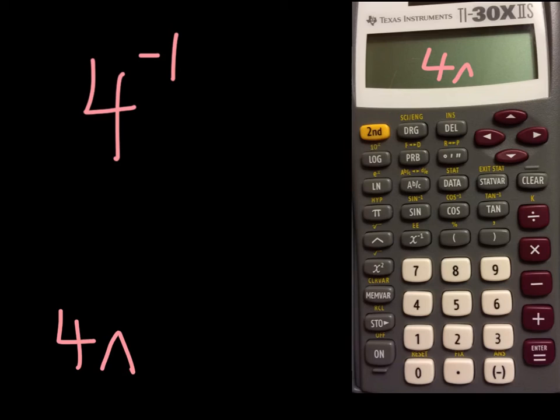And the next thing I'm going to type in is a negative 1. And the negative sign is right there. So type that in. Here it comes. And the last thing I'm going to do is type in the number 1. And the number 1 is right there. And here comes the 1. And then I'm going to press equal. And the equal sign is right there. And what do you think the answer is?